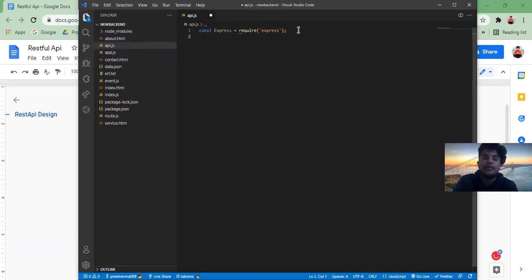We are importing modules. Now we are calling the API, and we are creating an object of the Express class.